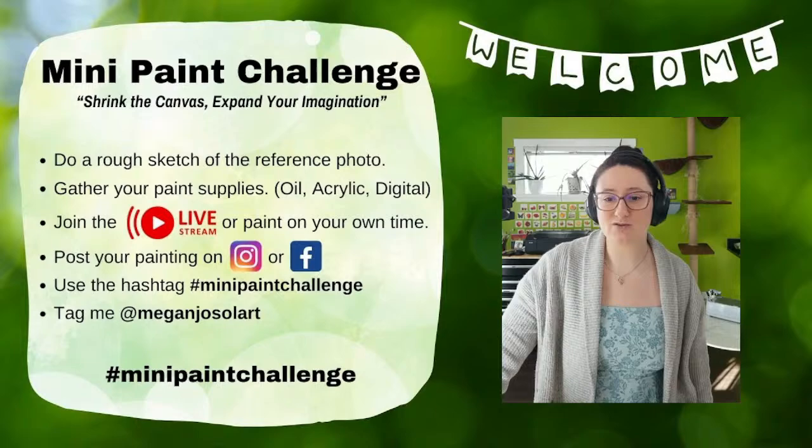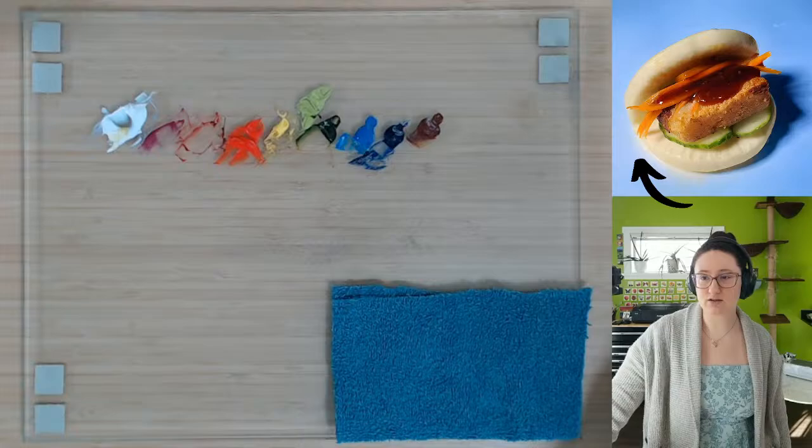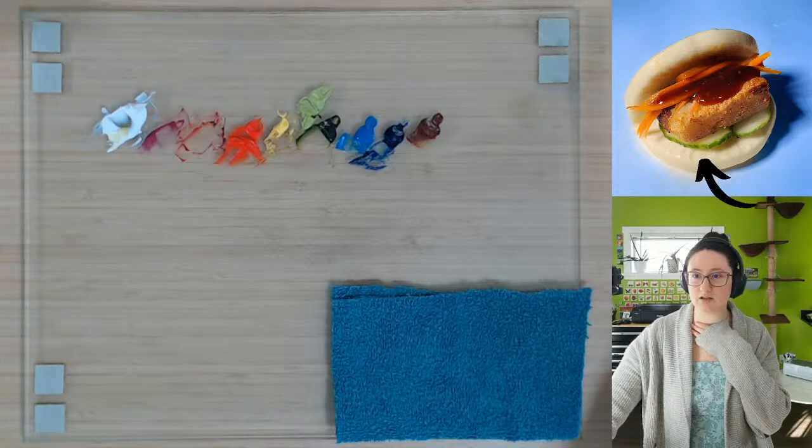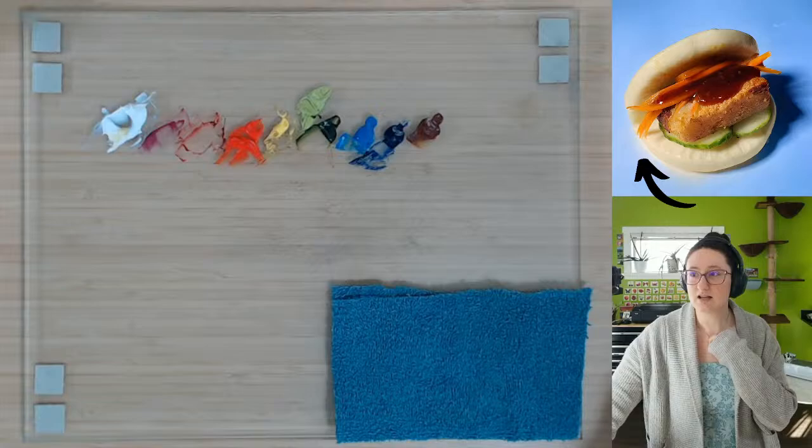So I'm gonna move over to the paint mixing scene so then you guys can see the reference photo. So I've got the reference photo up here. My little arrow up here, and you can see what we're going to be doing today. I've blown it up on my screen here so then we can paint together, but we'll just get into paint mixing right away so then we can get this one going.